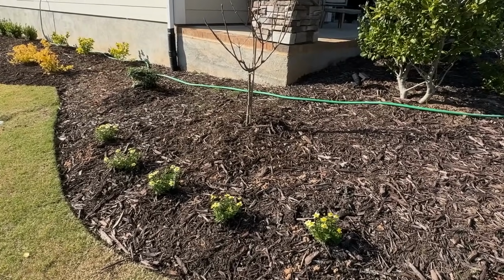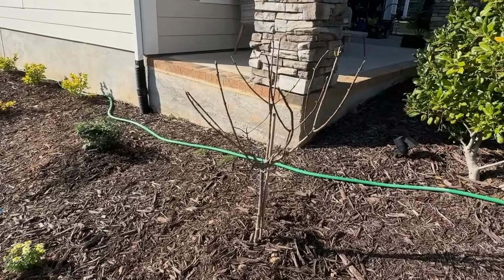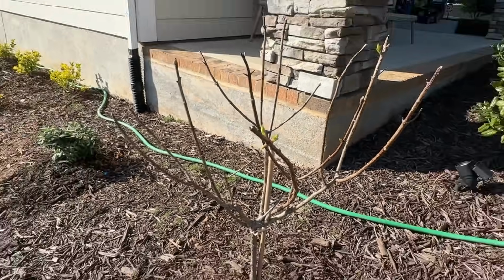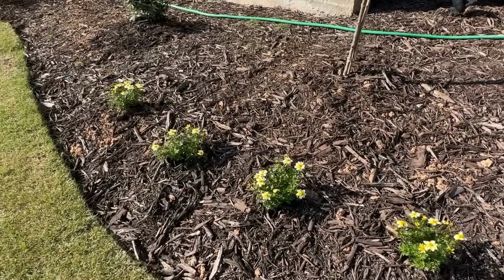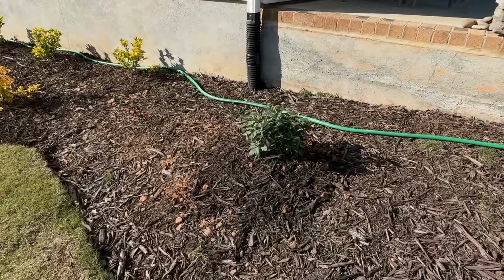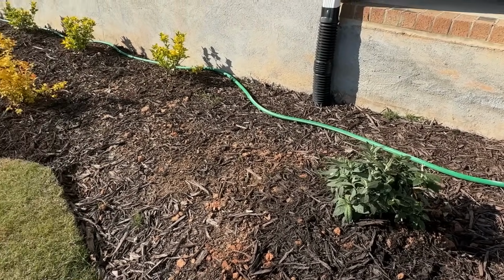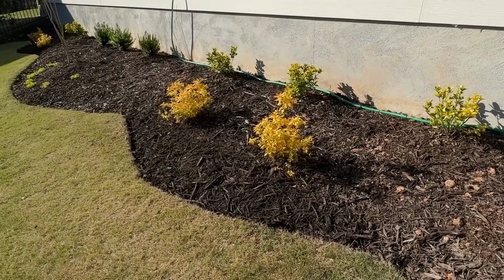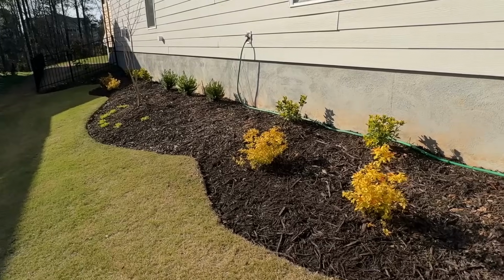So Josh did so good at planting everything. The Pinky Winky is starting to actually put out a couple of leaves there, so that's a good sign. Bidens are looking really good, so they're doing well for the cold nights that we had. And then she planted a new Punkster Blue Buglia right there. Got that planted. And this is the little bump out that we bumped out a little bit more. Or I didn't, Josh did. So that looks great. I like the form of the flower bed here too.